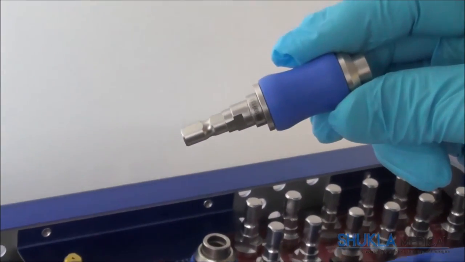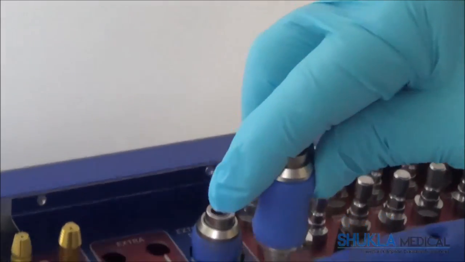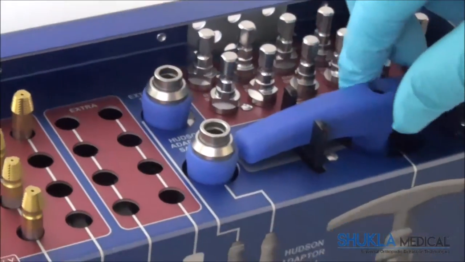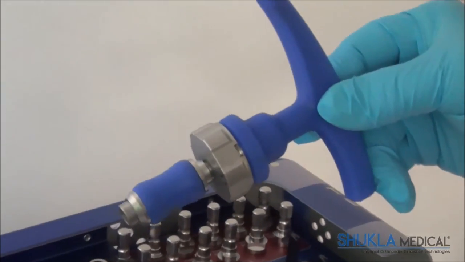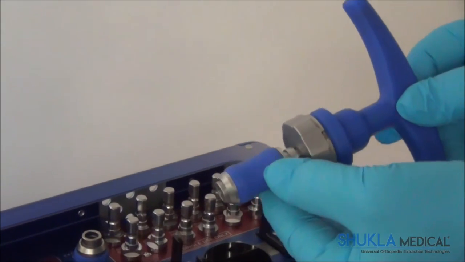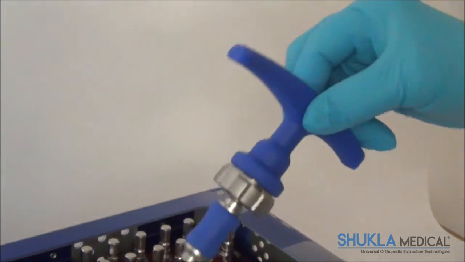A Hudson extractor adapter sits below the extension. This adapter allows for both extractor types to be used with the standard Hudson connector. To the right of the Hudson extractor adapter sits a ratcheting T-Handle, which will connect to either a broken or stripped screw extractor if removing the screw by hand is needed.